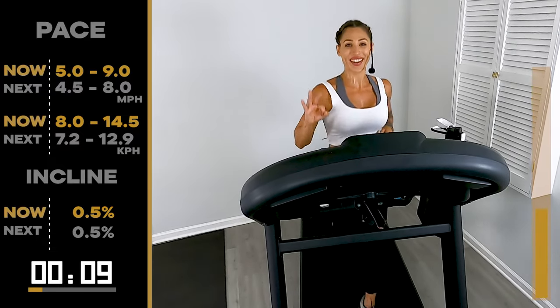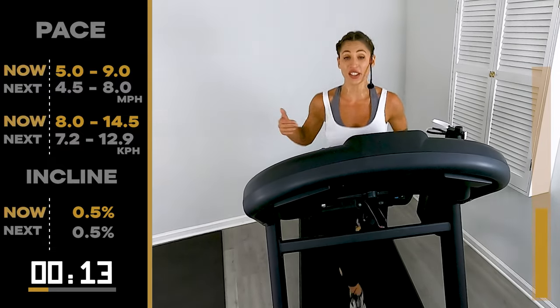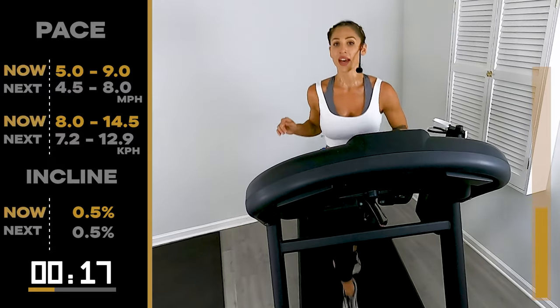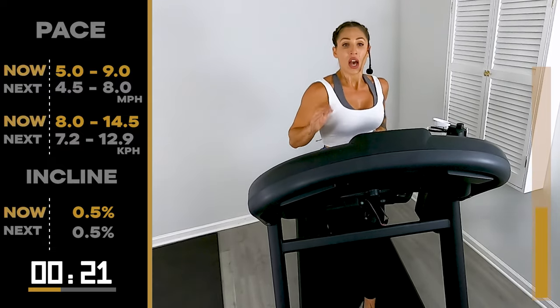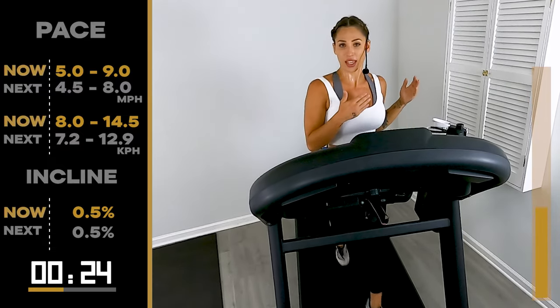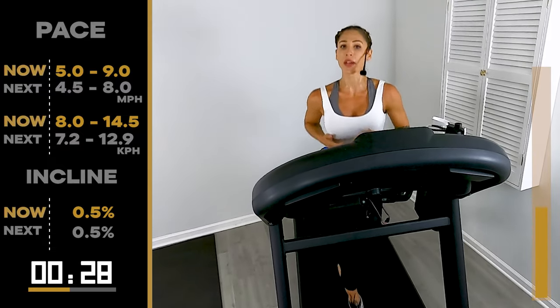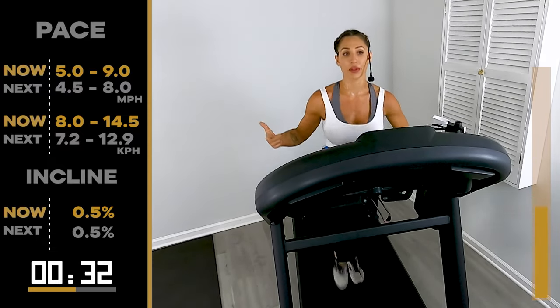Whew. Round three right here. Come on, come on, come on. It should start to feel like you're on the same pace every single time, which is okay. I'm not going to be a stickler today about forcing you to go faster on each round. I want you to finish because the time is lengthy, right? If you think about it, 6 minutes at a clip, that's a lot of time. So I just want you to pick something and I want you to be able to hold it.